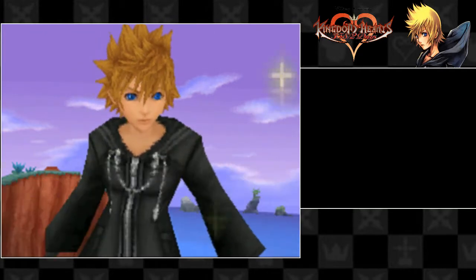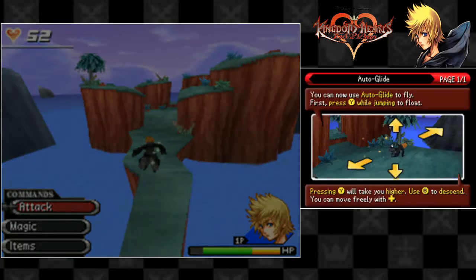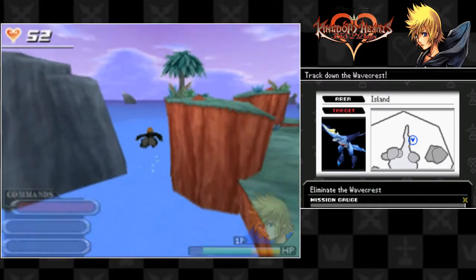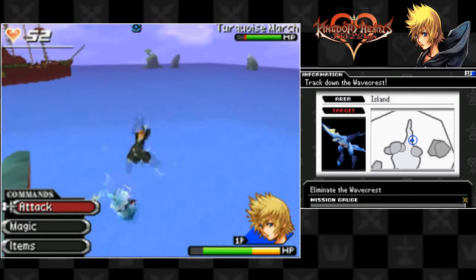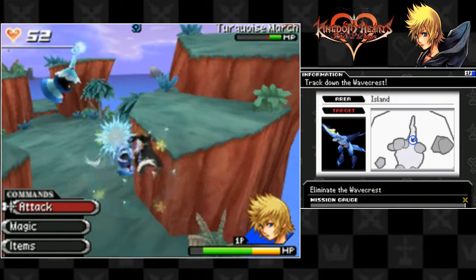Wait, you feel bad? You feel bad, Roxas? I think you mean you think bad. But yes, while in Neverland, we have auto glide. Hit the Y button while jumping to float. You can ascend with the Y button, descend with the B button. This is the other reason why you don't bring a ground keyblade to Neverland.